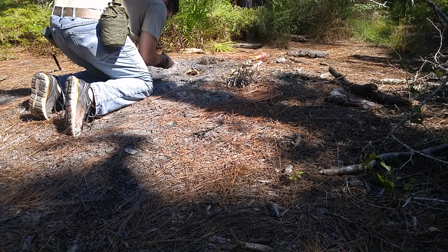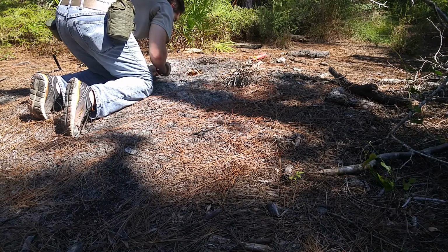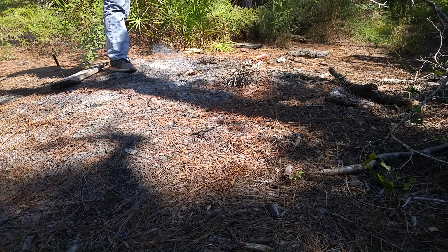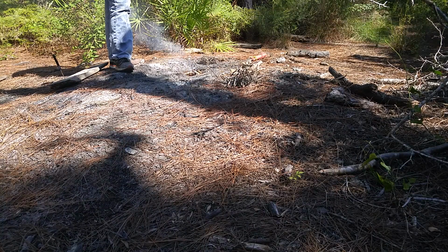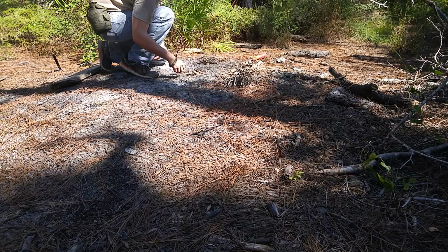Alright, so it's working. Yeah, we got fire. See if it catches all the tinder. I don't know how wet it is. Appearing to catch. Now, supposedly he said this will last 3 minutes. Continuous flame.